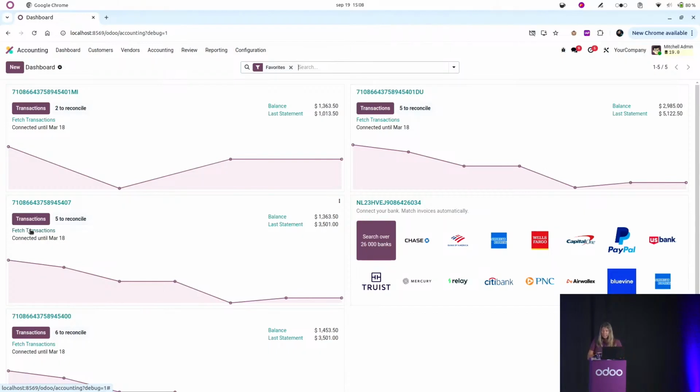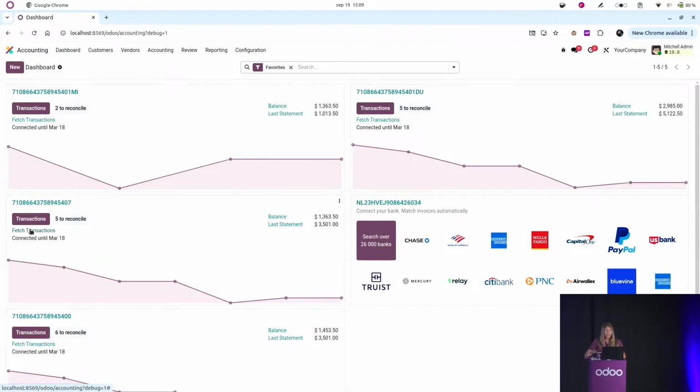Last but not least, you might need to delete an Odoo connection if you have a specific case. For example, when we identify the same client ID, so the same bank connection, in two different databases. For instance, if you have an upgraded database or if you restore a backup and so on, Odoo will block the connection for security reasons, okay? And you will be asked to redo the connection. It's super fast as well.